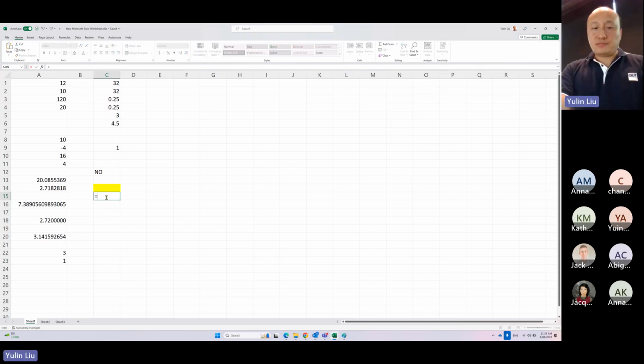So equal sign, if, open the brackets, if C4 is larger than 0, then I will see positive, POS. Otherwise, that means if it's not larger than 0, if it's equal or less than 0, if C4 is equal to 0, I will return 0.